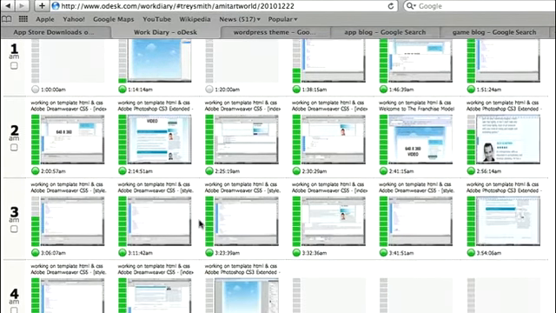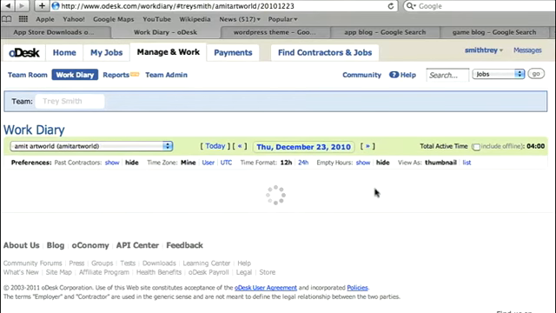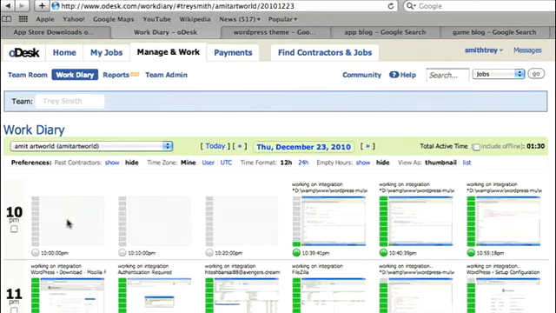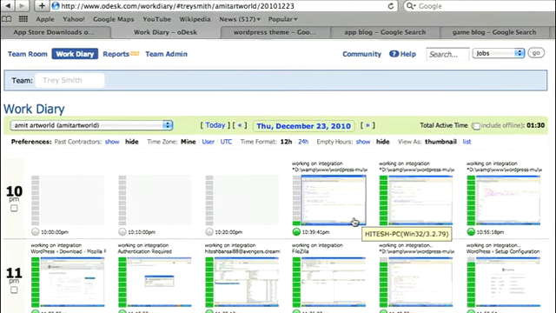It literally takes a screenshot of their computer every 15 minutes, believe it or not. All right, so I can see exactly that this guy didn't work for the beginning from 10 o'clock to 10:20. He came online about 10:39. And what he does, he starts up an Odesk application on his computer and it takes screenshots every 10 minutes. So that way I know he's working. If you ever notice someone's playing a video game or screwing off or something, you obviously fire them.